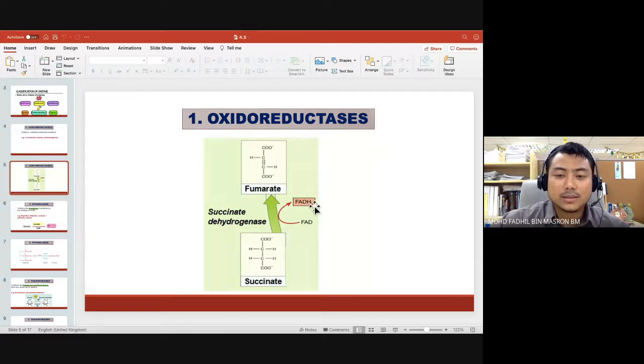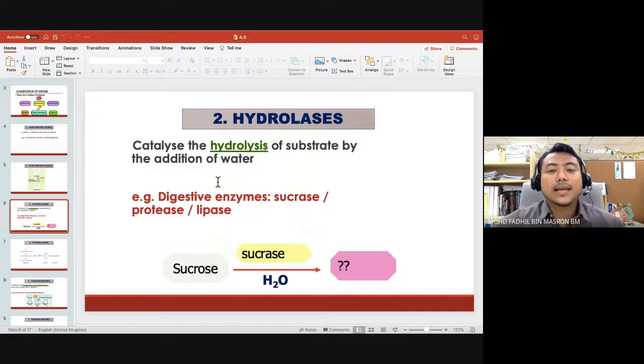Okay. Siapa yang dalam kes ini, siapa yang dapat hidrogen? FAD dapat hydrogen menjadi FADH2. So that one, dia become reduced sebab dia gain hydrogen ion. So don't worry too much about this. Yang ni kita akan belajar lagi dalam detail in next chapter, chapter 5 insyaAllah. Okay, so cuba nak beritahu lah, oxidoreductase ada melibatkan oxidation here and reduction over here. Okay, so the second one is hydrolases. Hydra, hail hydra. Hydra tu air. Alright.